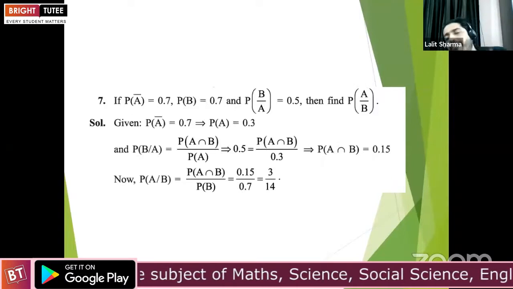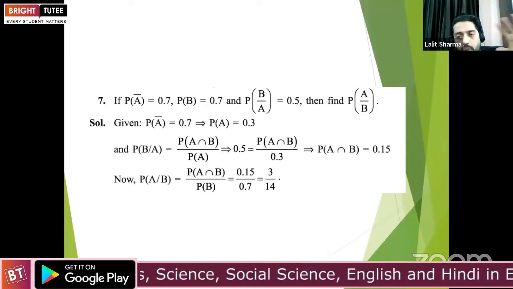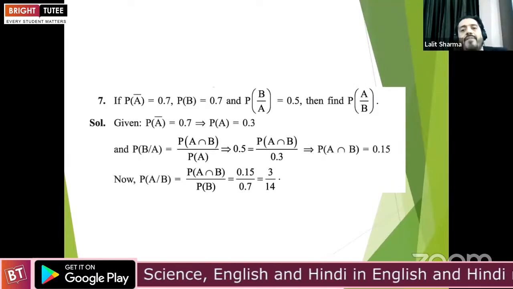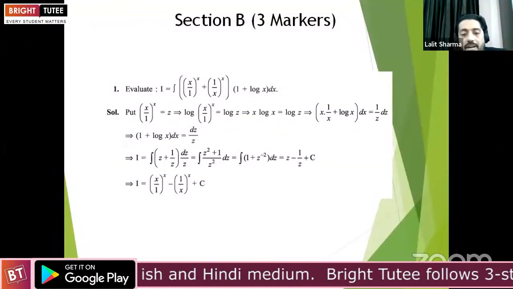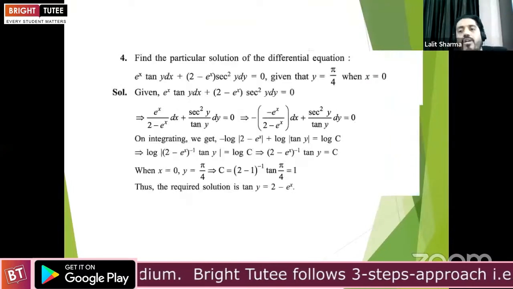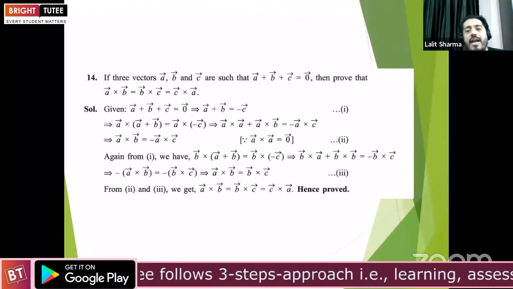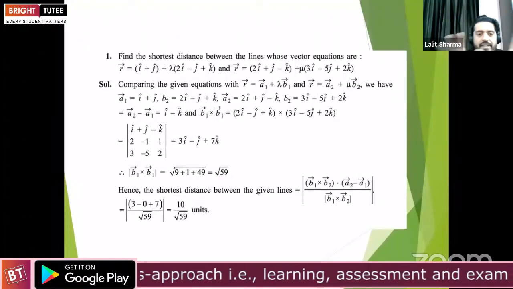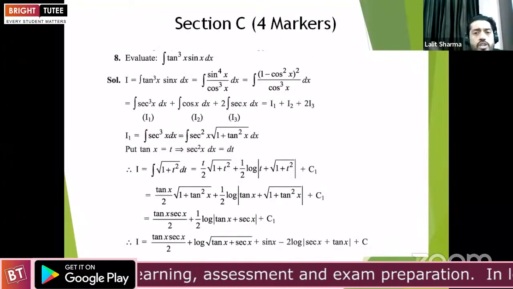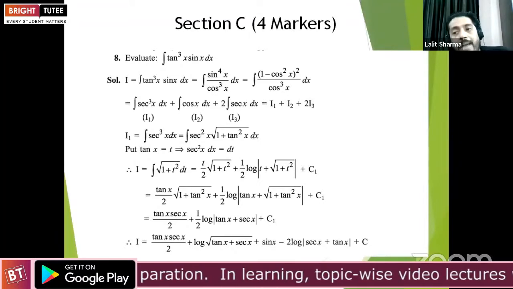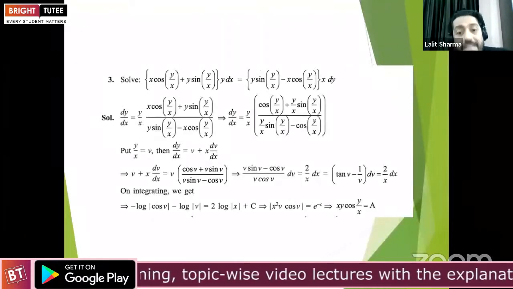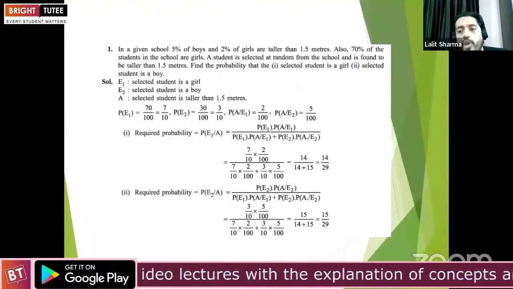So what we have done, we have given 2, 3 markers and then 2, 3 markers and 1, 2, 4 markers. So it's a mixture which I have done, and I have tried to keep everything in balance. So you have questions of all sorts, and I have tried to include NCERT exemplar with original questions, because in integration you require some original questions.